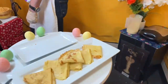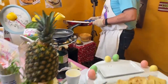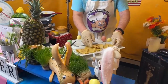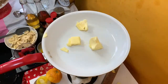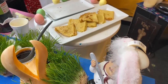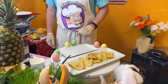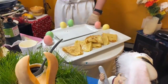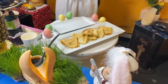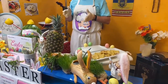That means we're going to fire up a skillet. And that skillet here is going to be for the sole purpose and the only purpose of Bananas Foster. So here you have a beautiful rendition of crepes. There's 5 on a platter there. You can literally put this on a circular plate if you want, but the sauce itself is going to be amazing once that comes out. We have also the waffles, as I mentioned, in a moment. We're going to have a beverage to go with this. This is all included, and you can do this, it's easy. I know I make it look easy, but it is really easy peasy.